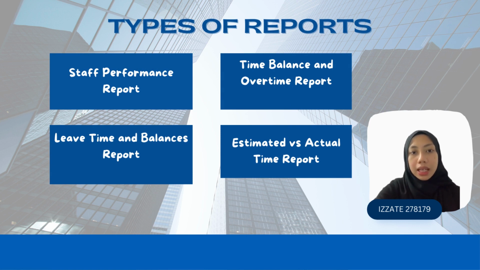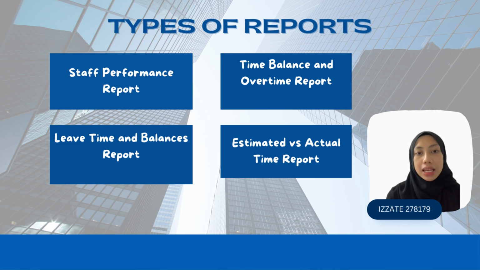Next, I will explain the types of report. There are 4 types of report. The first one is the staff performance report. It displays how much time each employee spent working on the duties that have been given to them. During the employee assessment process, the employer can use this information as extra proof to determine whether or not a person utilized their working time productively.